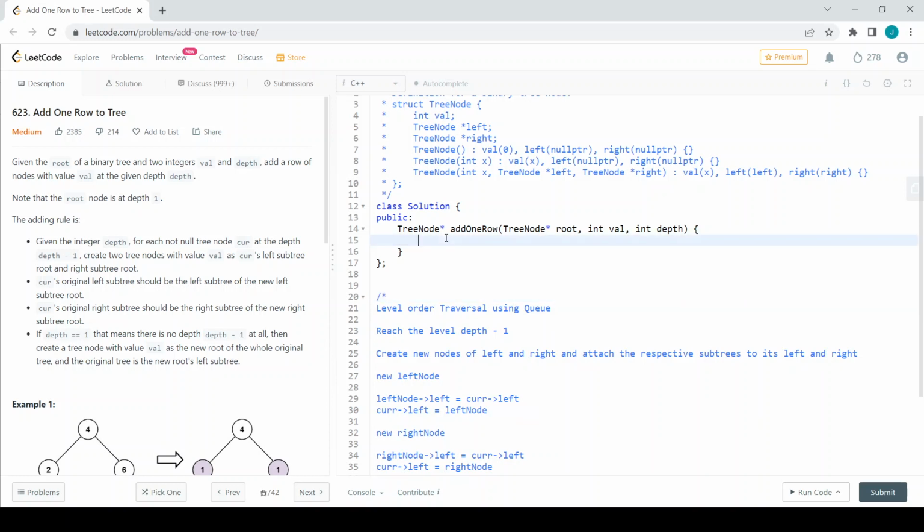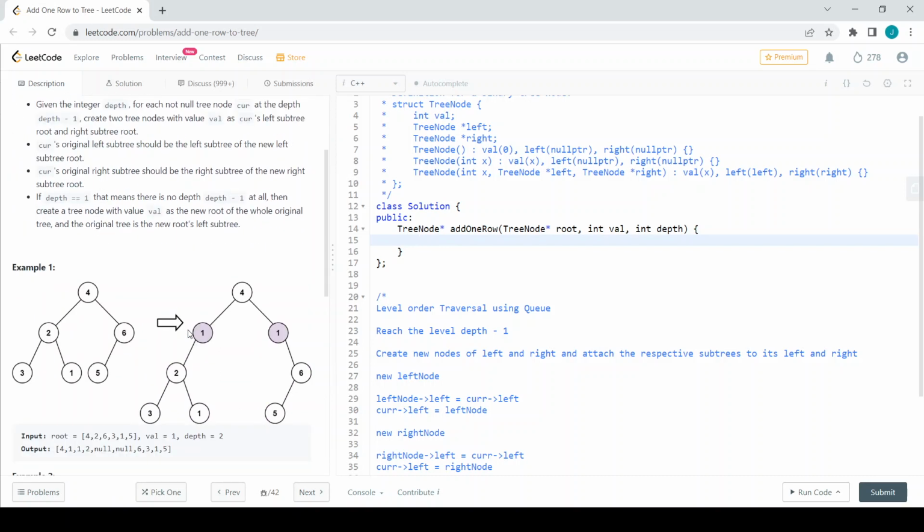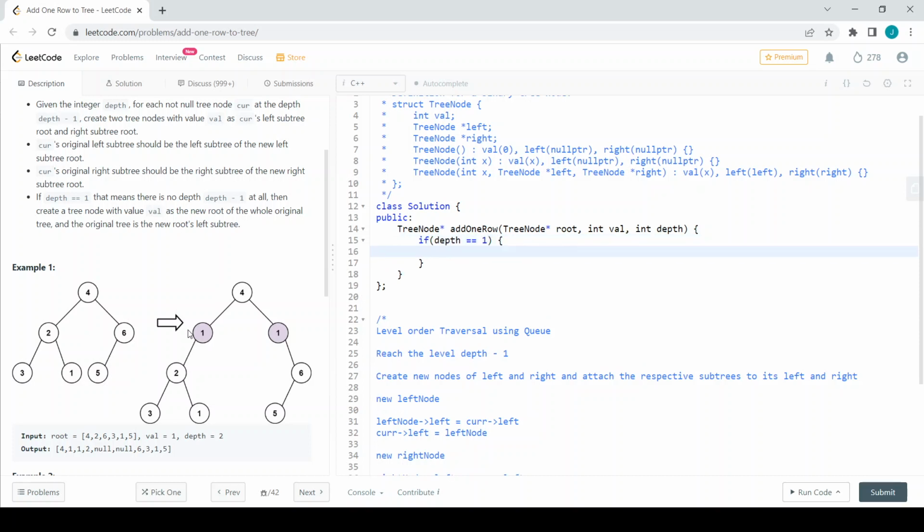Once I come to this position itself, first I will check if my depth is 1. If my depth is 1 itself, then I will create a new node: TreeNode star node equals new TreeNode of val.